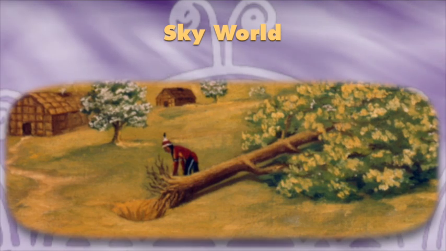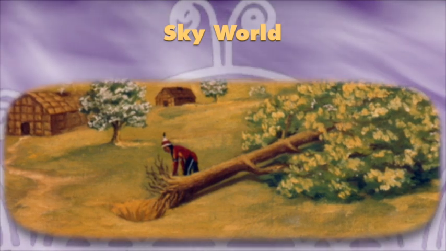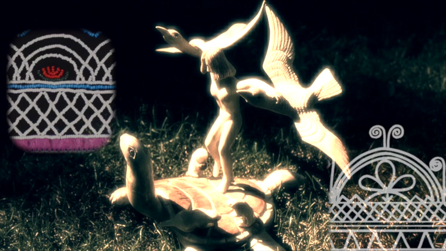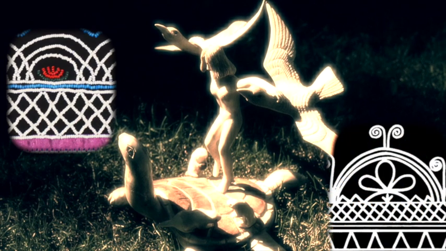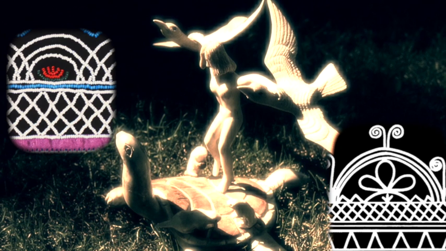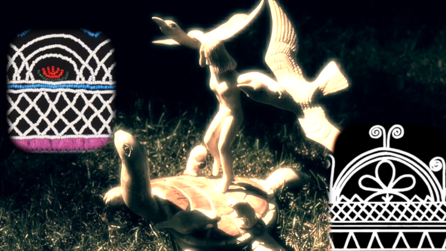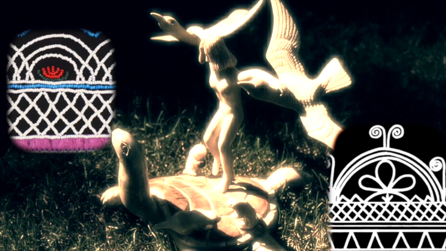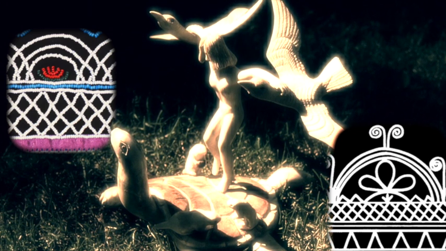She became pregnant and eventually fell through that hole into the world below. She was caught by the birds — we imagine them to be the Canadian geese — who put their big wings together, caught her, and slowly brought her down to the back of a turtle. This carving by Stan Hill depicts the scene. We can see the sky dome and the little curlicue on top representing that tree up in the sky world, the blue line representing the water world, and the cross-hatching representing the world underneath. On top is either a little mound with three plants growing or life on the back of the turtle.